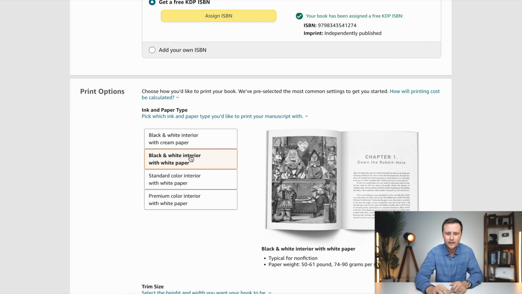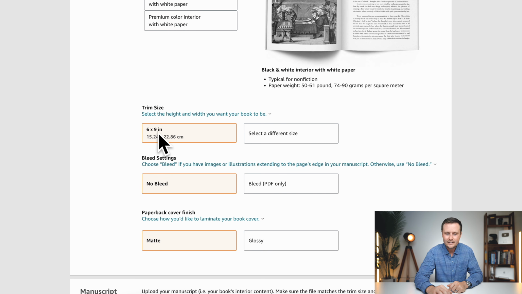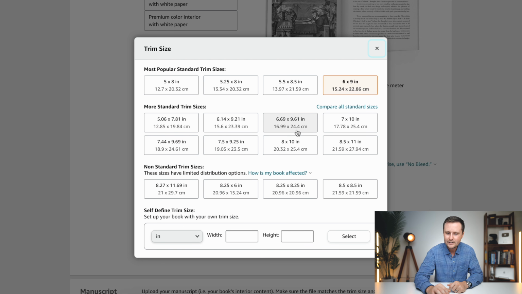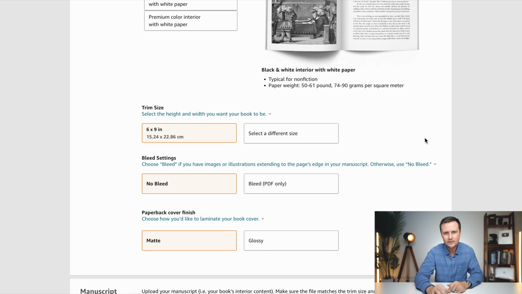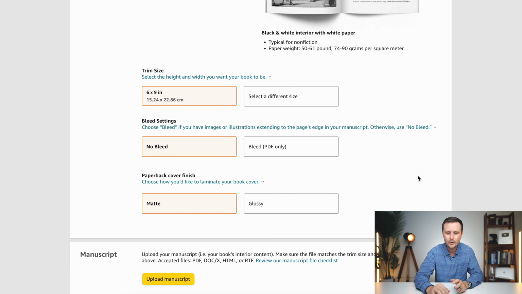And then black and white interior with white pages. You can leave that as is. Make sure that your sizing is on 6:9. If you did change this to an 8.5:11, that's going to be located right here, but that's going to raise your printing cost. It's going to give you a really big book. And when we were creating that template over in Bookbolt, we would have had to change that size. Then we're going to go to bleed, turn that on. That allows it to print all the way to the edges of that book.